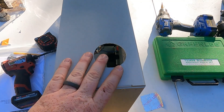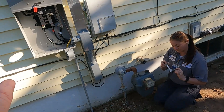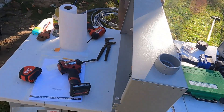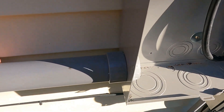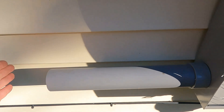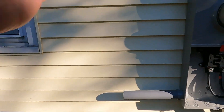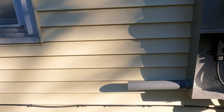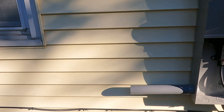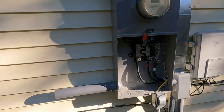Alright, we've got the hole in it now. We're going to go ahead and get our two-inch male adapter on here and on the meter base. We've got the male adapters in to the transfer switch and into the meter base. I went ahead and glued in my stub piece where they're going to connect as well. So we're going to go ahead and get this transfer switch mounted up right here, glued into the side, and screwed onto the wall. Then we'll set our generator and start wiring this thing up to the meter base.